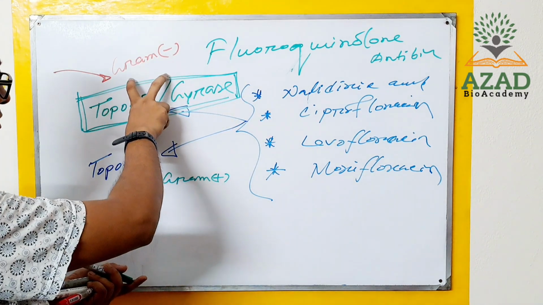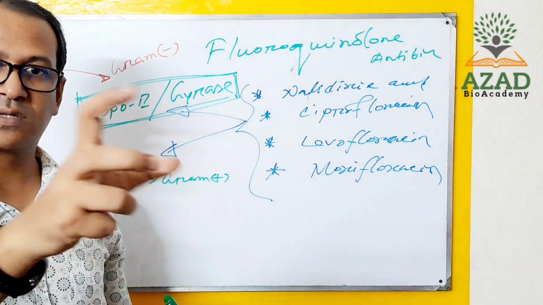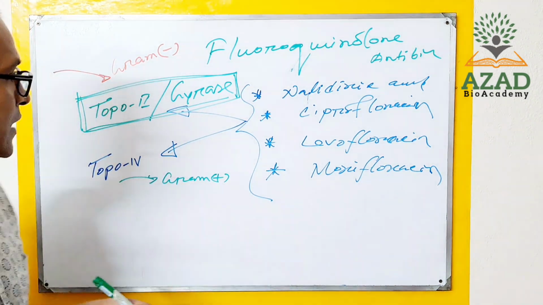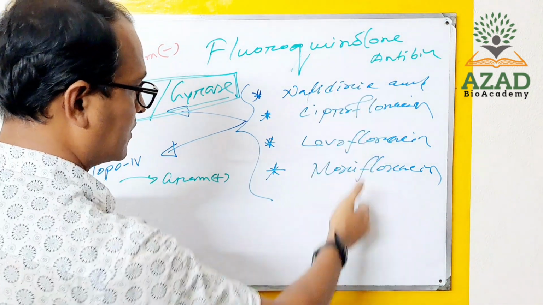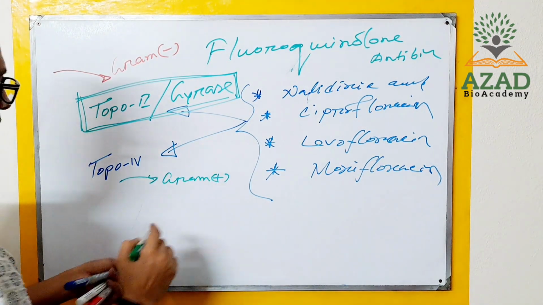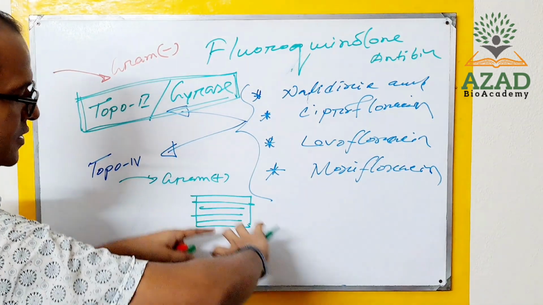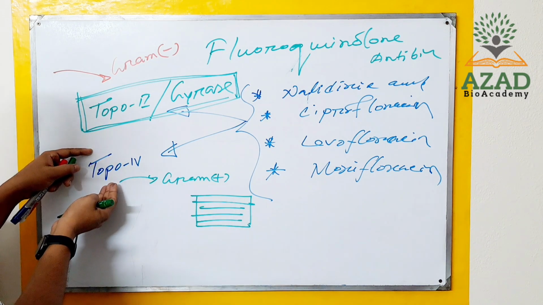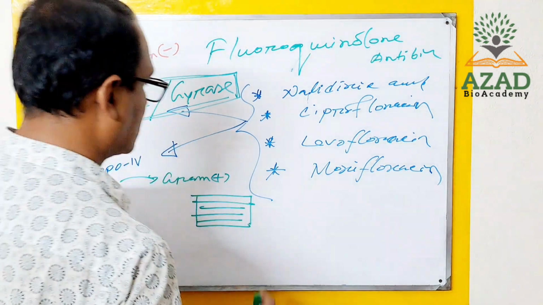Okay, so already I said what will happen. Your topoisomerase 2, the gyrase enzyme, has two functions. One is the cleavage function and the other is the ligation function. But which part of the gyrase enzyme of topoisomerase 2 will be inhibited? The ligation part will be inhibited by those antibiotics. Okay, so gram-positive bacteria have a very thick peptidoglycan layer, and during separation it will hamper the segregation of the chromosome.